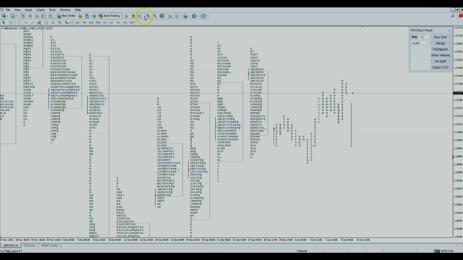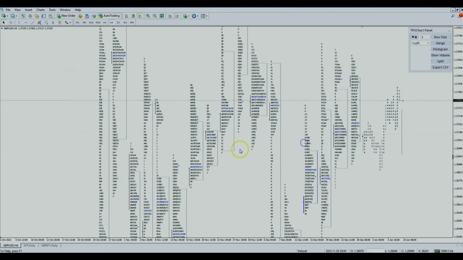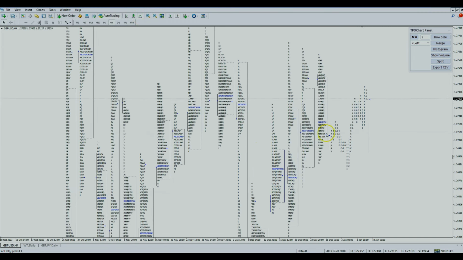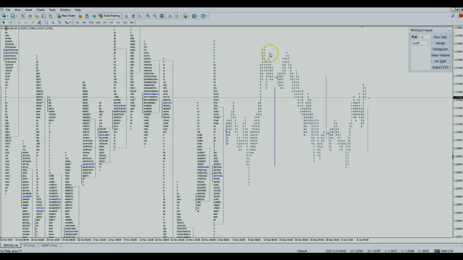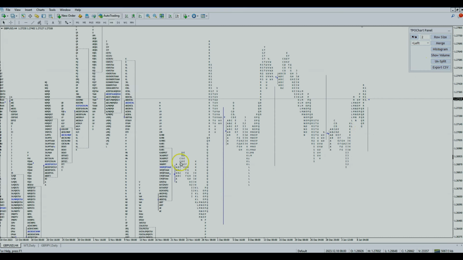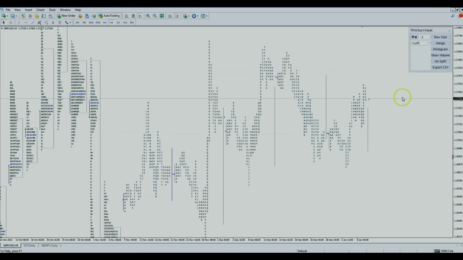Right, so now that we can see that, let's zoom back out a bit so you can see what I'm trying to say. And I'm going to split another day, right? So you can see how the days link. There's not too much gapping because we deal in currencies, so I'm going to split another day. So I've split 1, 2, 3, 4, and I've split 5 days for argument's sake. So pretty much I've got a 5-day profile split.